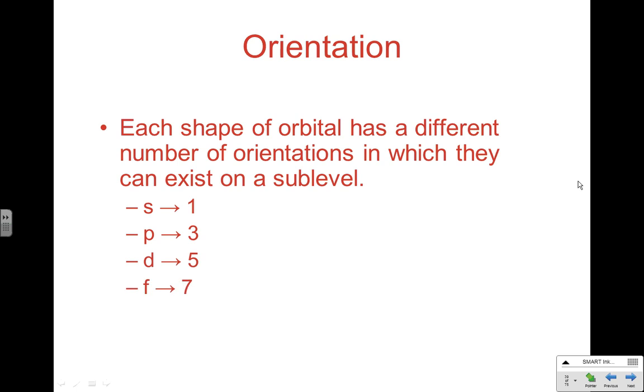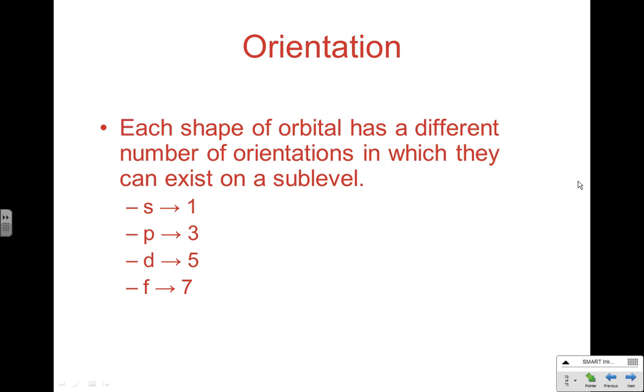Now, the first shape, S, is our spherical shape, which is probably where the symbol S comes from. If you picture a sphere like a basketball and you spin it around its center point, it doesn't occupy a new region of space. So there's no way we can, without moving the basketball to a new location, actually occupy a different region of space. And that's why S orbitals only have one orientation. Because remember, the center of our orbital is the nucleus, and we can't move away from that nucleus. The nucleus is where the nucleus is. So when we rotate our S orbital, we're always in the same region of space because it's a spherical shape. So there's only one S orbital on a sublevel, or I should say 1 s orbital in the s sublevel.